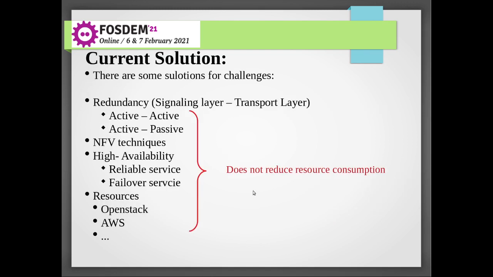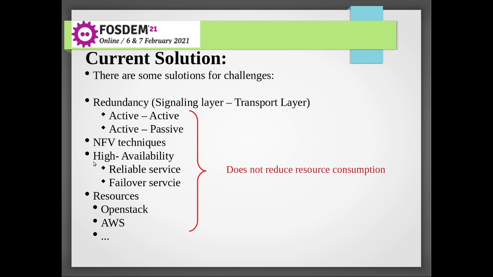There are some solutions for the previous challenges. For example, for redundancy in the signaling layer or transport layer, we could use two different methods, active-active or active-passive, or active slave. Some solutions are related to NFV techniques.